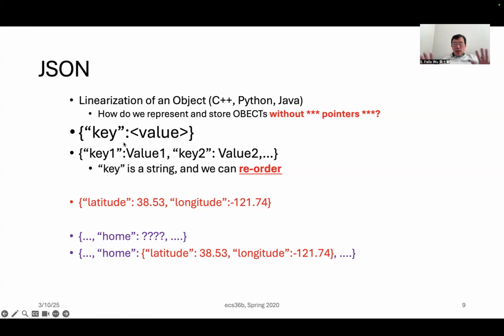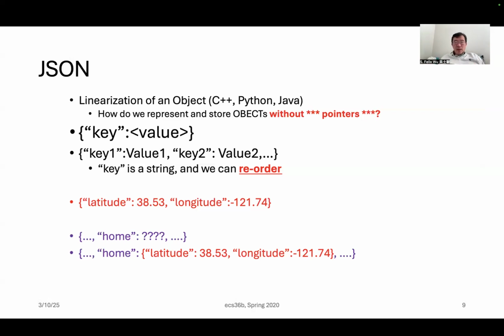A typical key value pair is separated by a colon. Before the colon is the key, and the key must be a string, so it must be in double quotes. When you look at the JSON, it must start with a key included in one pair of double quotes. Then you have the colon, and after the colon is the value for that key. That's what we call a key value pair.